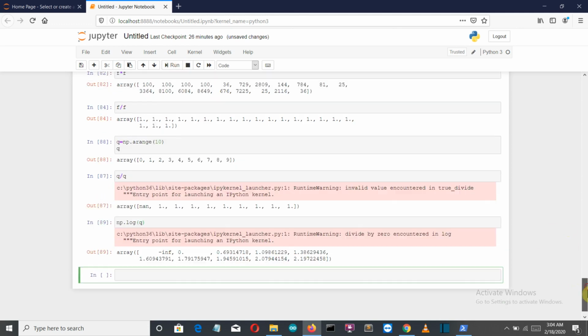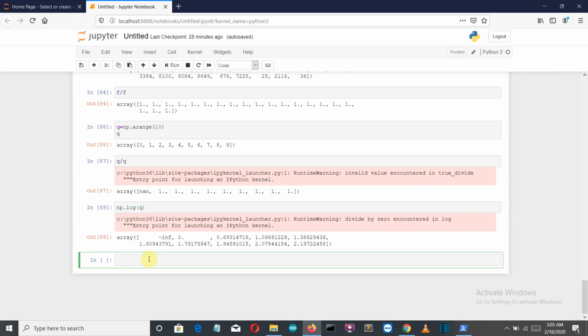There you can see the log of 0 is minus infinity, but it is not showing an error, it is showing a warning.